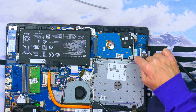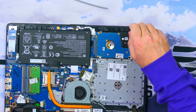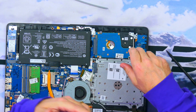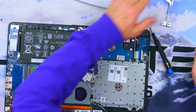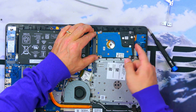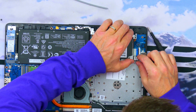There is a single bracket that holds in the HDD. As I remove this, I'll explain that we are stepping down from a 1TB HDD to just 240GB. But considering the use case of the owner — essentially just Zoom calls and web browsing — he really doesn't need that much storage, so it wasn't necessary to go with a $100 or more SSD. The hard drive slides straight back and out, then we can slide the new one right in and replace the bracket.